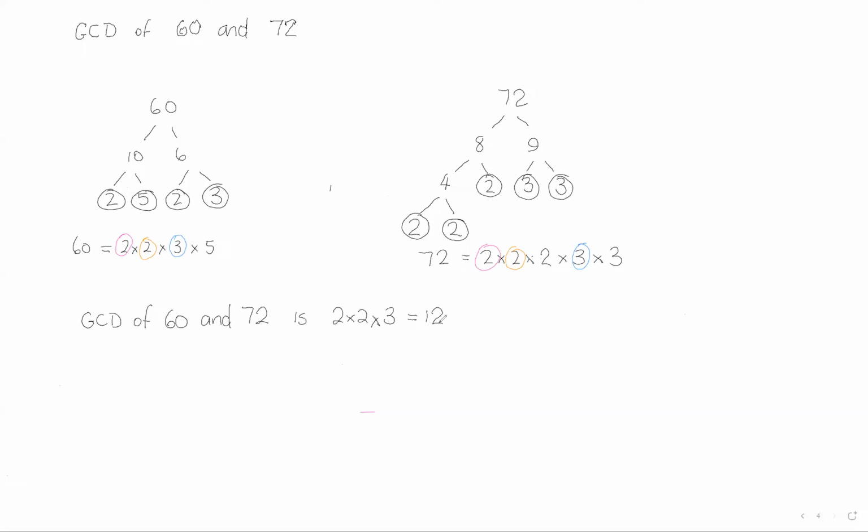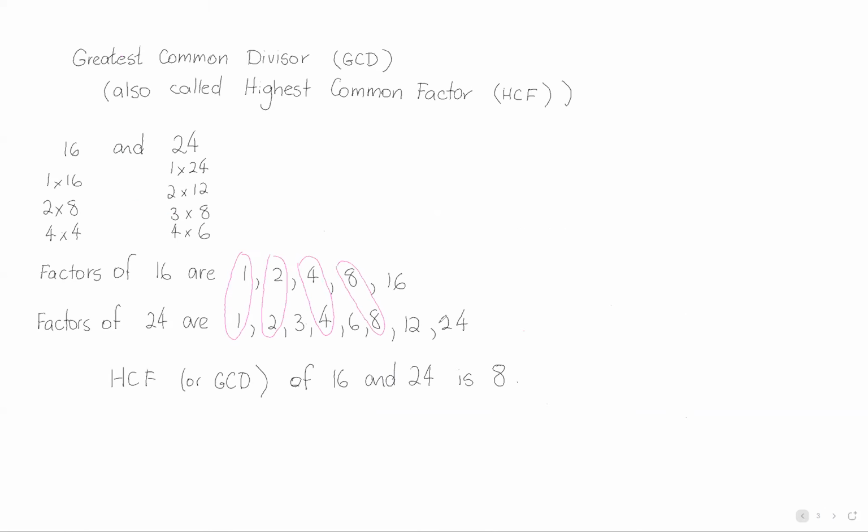You need to think about why multiplying the prime factors that are in both of the numbers gives us the greatest common divisor. You need to think about that. And what we can do is go back to the first example and do it here and see that we get the same thing.